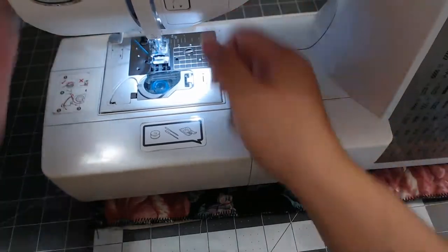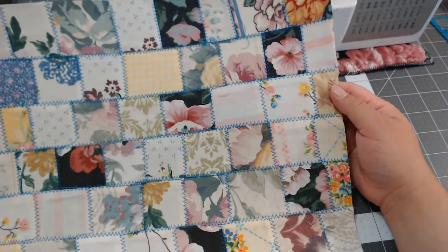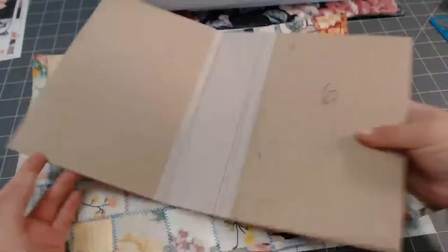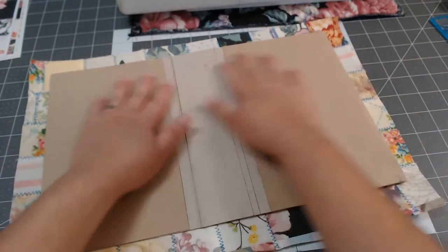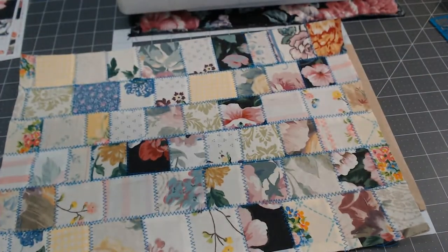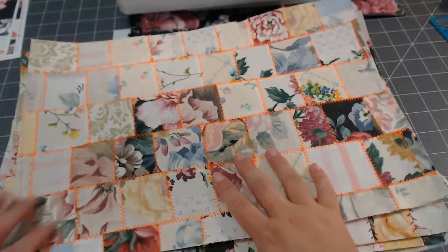I really do enjoy making these patchwork covers. It's a lot of fun to see it come from pieces of fabric to being a whole piece of fabric. Okay, I am done! Tonight I'll be back to either glue these to the covers or we're going to make the inside covers — I haven't decided yet. Do join me tonight — I'll go live again at 10 PM Pacific Standard Time to show you all how I did this. I am making six junk journals and I have already worked on all the covers this weekend.